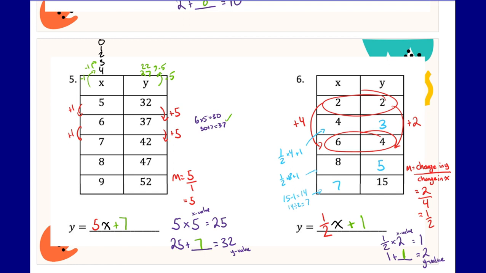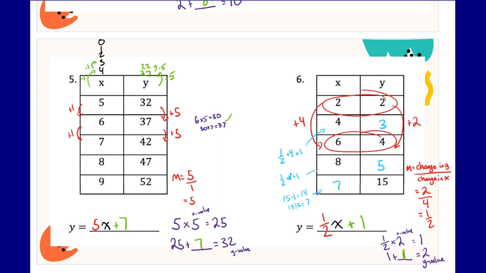So depending on what we're given, if we're given it in a table, we have to look for two key things. Look for the multiplier, what the y value is changing by for every one change in x. We may have to use a formula if it's not changing by 1 every time, so we might have to do a calculation like we just did. And we're looking for the constant, which is when x equals 0. We may have to use our understanding of the rule to find it, or reverse our pattern and work backwards. So either way we choose to do that, we should be able to calculate our rule.